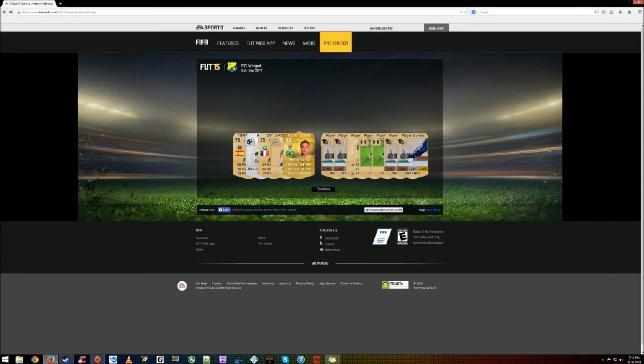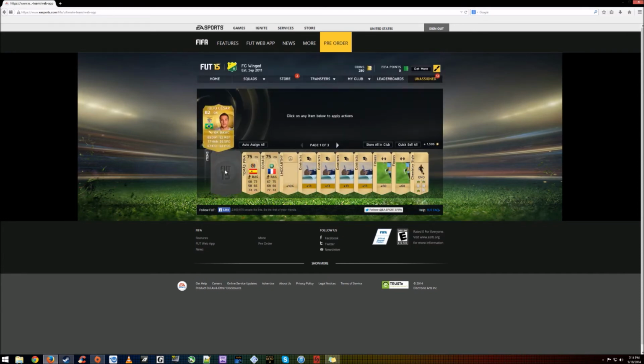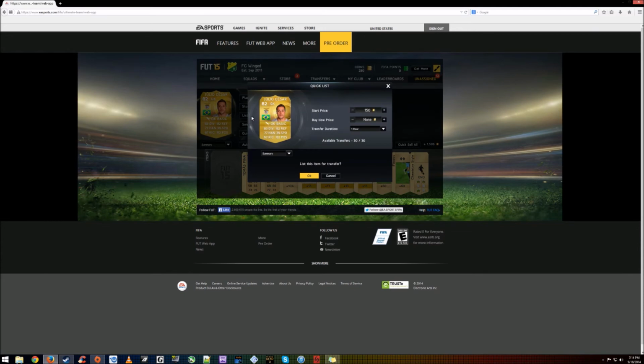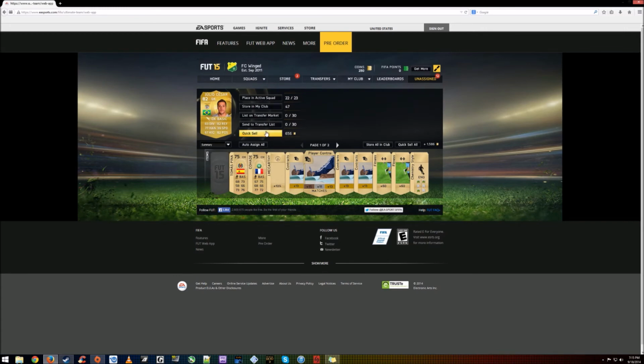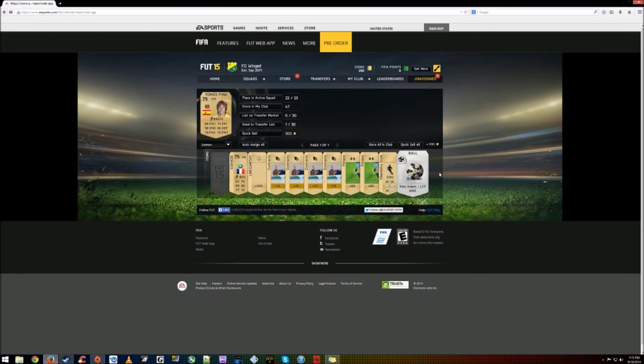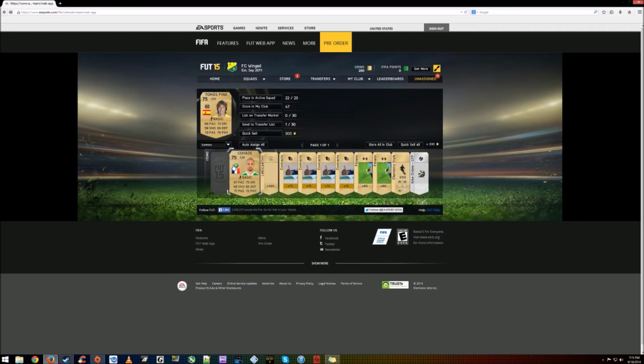I'm actually gonna go ahead and see how much he's worth. How much is he going for? Let's see, list on transfer market. Oh, we can't compare. Nah, I guess we can't compare yet. So I'm gonna cancel that, and I'm gonna go ahead and send to transfer list. I'm gonna do that just because, like I said, I'm not trying to quick sell my players, but I do actually want to get them placed fast to get a higher payday until they all regress to the mean. Like once they become common, they lose that rare gleam, so they start going for cheap. So I'm gonna try to get the most money I can off of them.